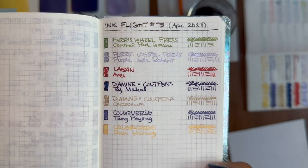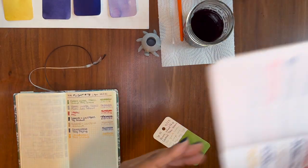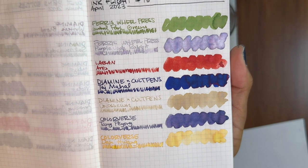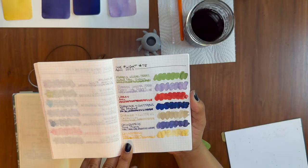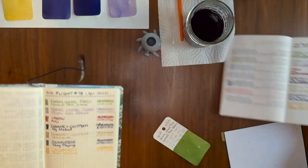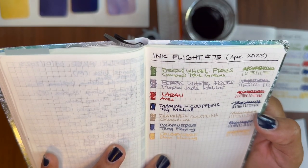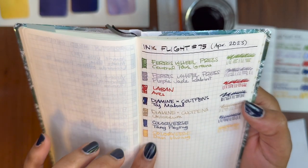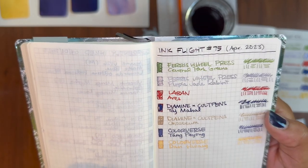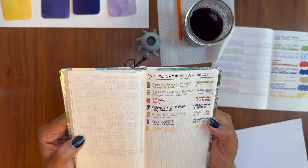So this is how it looks on the cream Tamoy River paper. I really do like how Purple Jade Rabbit shimmers, but I do not like how light it is. And the same thing with Colorverse Danwang. It's actually legible once it dries on the white Tamoy River paper. It's a bit more difficult to read it here since the paper is a bit more cream, but it has this haloing effect at the edge of the lines. It does help a little bit, but I can't see myself actually using that as an everyday writing ink.